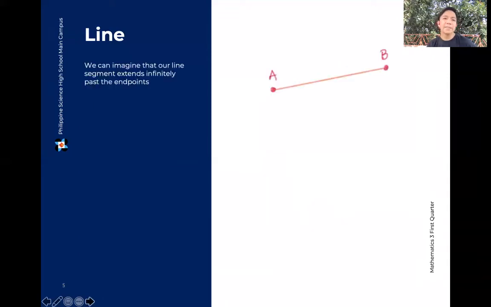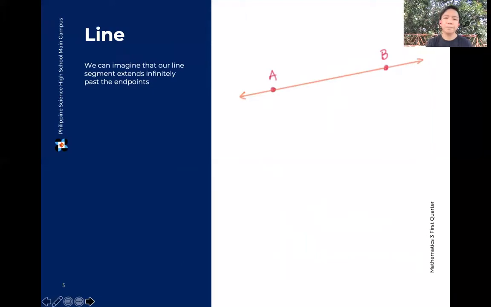Next, line naman. So balik tayo dun sa line segment AB natin. And imagine natin na hindi tayo nag-e-end sa AB. Extend tayo infinitely past the two endpoints. So re-represent na lang natin yung extension infinitely past with arrowheads. So yung line natin kanina, this one, line AB, marami tayong points. Actually infinite yung number of points on this line. So if we have other points on that line, let's say may point C, may point E, may point D.